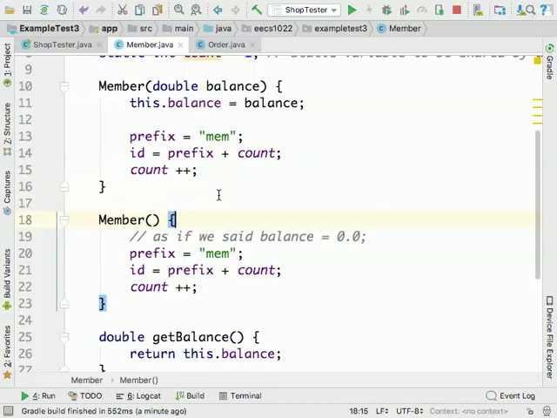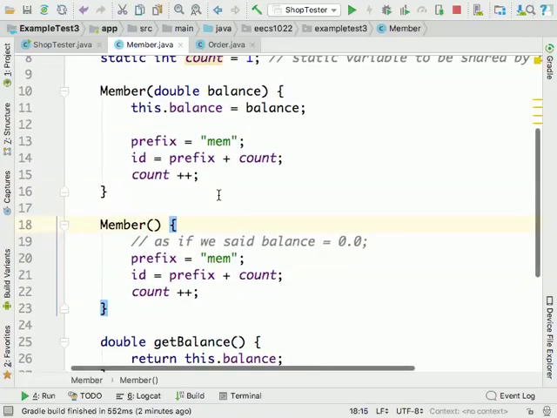Which line are you talking about? See your first member where it's double balanced? When it has the count plus plus, wouldn't that make your member 2, like mem2? It should. Right? Because this is like the solution that I came up with. It's working, count at 0 and went to 1 and 2. It should work, but let me run the debugger very quickly, okay? And then let's find out, okay?